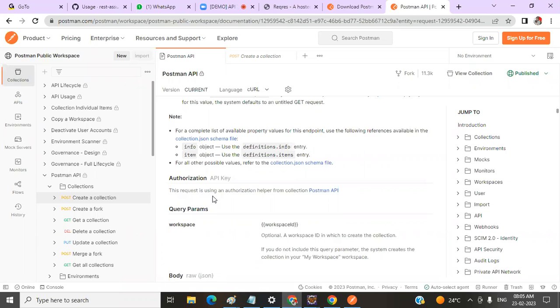In this case, they're telling that this request is using an authorization helper from the collection Postman API. So we have to go to the Postman API and generate the key over there. That key has to be given here.